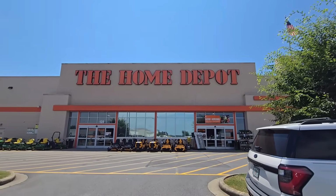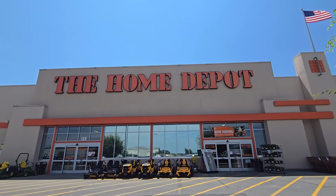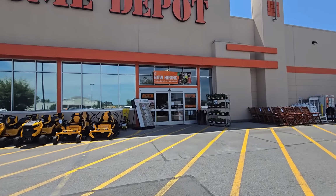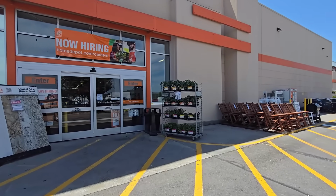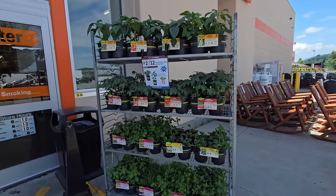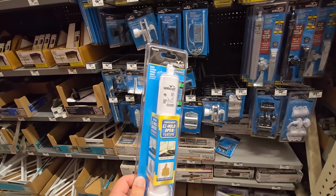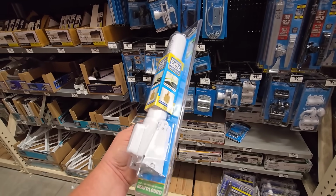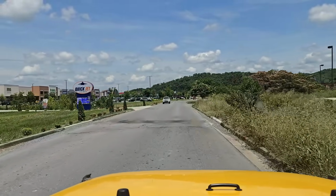And we're back at the Home Depot again. I have to get a door closure for the front door. The wind grabbed it a while back, and it's all messed up. And we're gonna see what else is going on. Maybe we'll find something else. Dawn, they have all the patio tomatoes and that. 2 for $12. I think I found the replacement door closure. Yeah, this should do it. This should work.